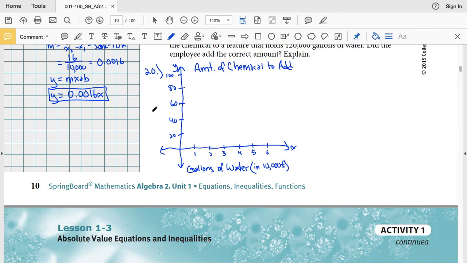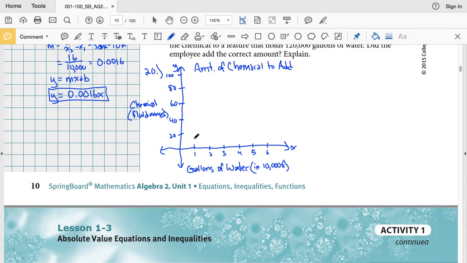All right, and let's not forget to label the side here, which would be fluid ounces of chemical. It's kind of hard to write vertical here, so I'm just going to write chemical, and we'll say fluid ounces. And I'm getting really small there, kind of tough to read. Okay, I apologize about that, but that says fluid ounces, and this says chemical. A little sloppy there. All right, let's go ahead and plot our points here.